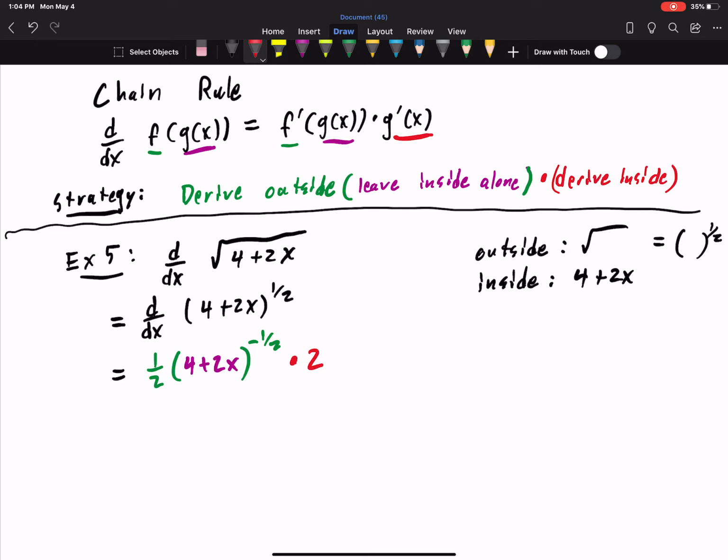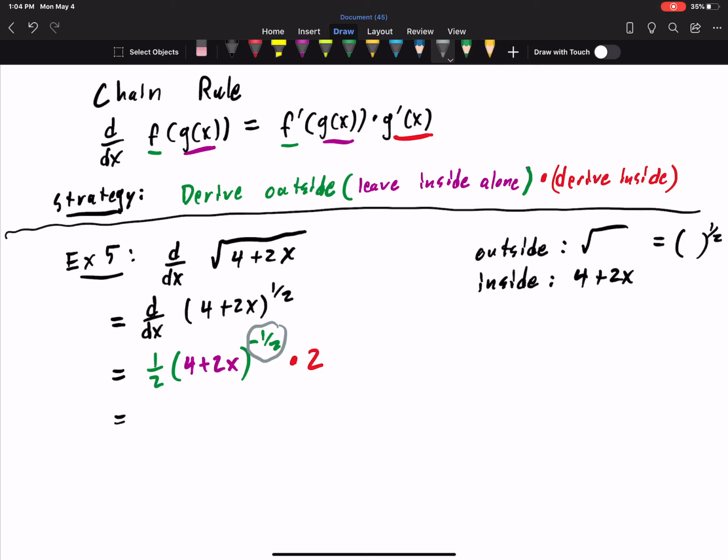Okay? So at this point, since all you were asked to do is derive this function, you could call it quits right here. If it said derive and then simplify, let's continue. So notice that we have a bunch of multiplication here and a little bit of division with this 1/2 out in front. And also, we have this negative exponent that we have to deal with. So when you have a negative exponent, that means you have to move it to the opposite place of the fraction. So if you have a negative exponent on the top of a fraction, or if there is no fraction, it gets moved to the denominator and then has a positive exponent.